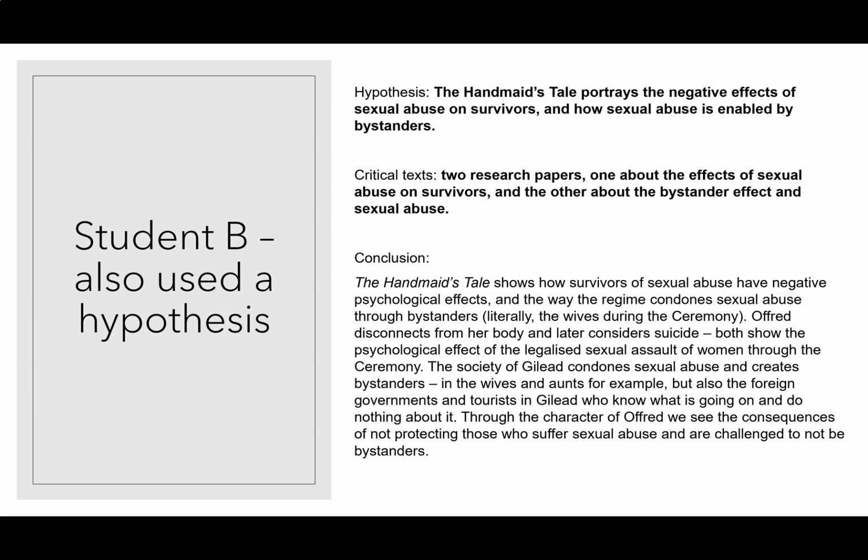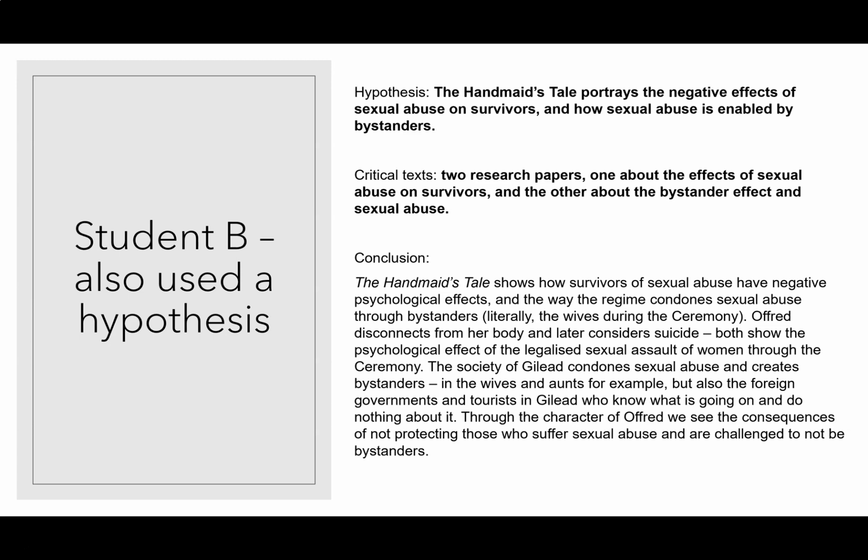Those 2 papers were not specifically on The Handmaid's Tale, rather they were research papers about the issue of sexual abuse and bystanders, and so because that's in their hypothesis, they can use research like that and then apply it to the text. That's perfectly fine. So it's a really good example of how you can use multiple different sources to support the hypothesis that you are trying to make about a fictional text, or about a text, and you can still use those sources even though they are not explicitly about your text. So critical text is all about applying the sources that you have to work for your argument.